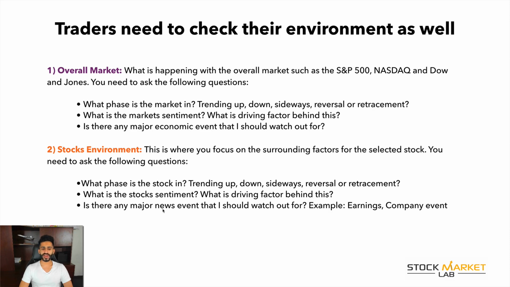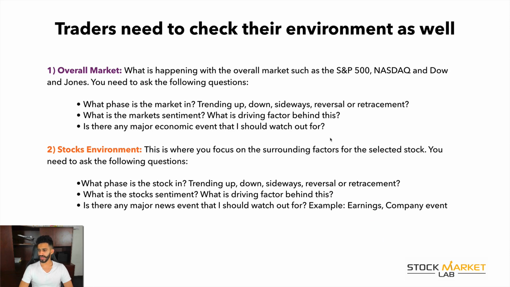Next, you look at, is there any major news event that I should watch out for? Example, company earnings or any major company event. Now, remember with earnings, if a company has earnings, we are not comfortable playing earnings because there's no real way of knowing what the stock is going to do on earnings. Is the stock going to go up? Is it going to go down? So we don't have an edge. So we do not play earnings because we can't have an edge on earnings. This is something that we as traders want to avoid playing, right? There are certain option strategies for playing earnings, but holding a stock through earnings is not the best idea, right?